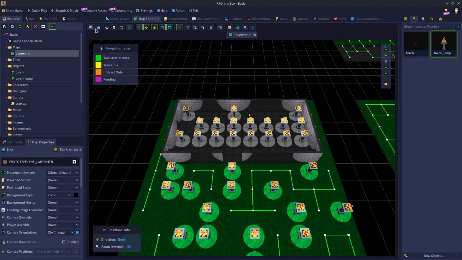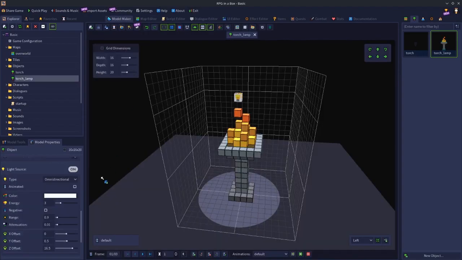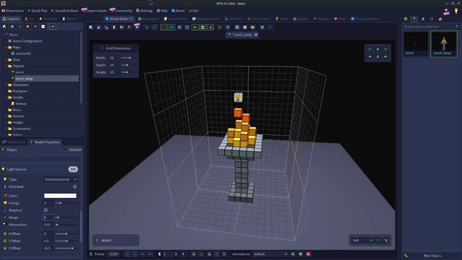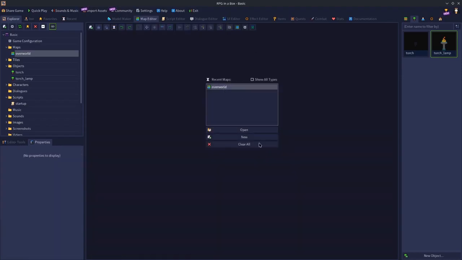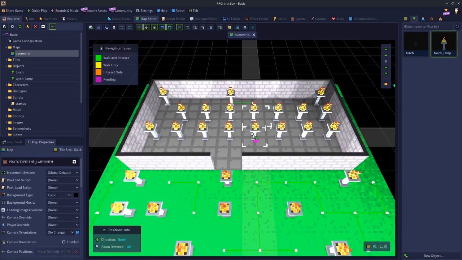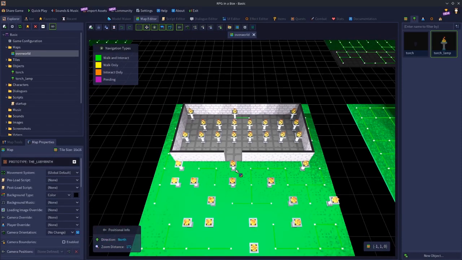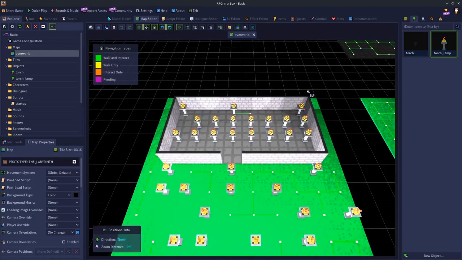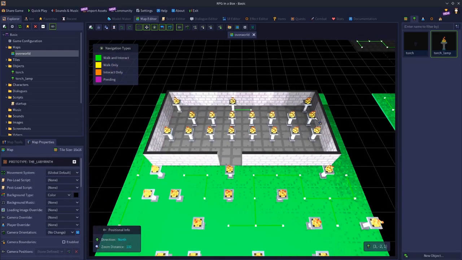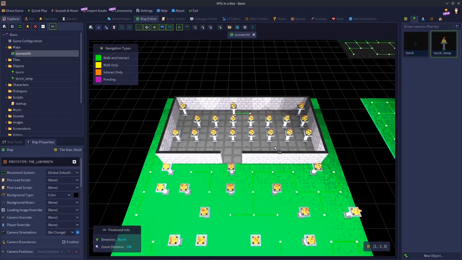However, if I save this map and I change this to 7 or 6, then obviously when I load this map again, all of those lights are going to be trying to light a huge area. Look, there's bits of light coming over onto this other section of the map over here. You can also start to see that there's harsh shadows in this room because the lighting is just struggling to light this room properly.